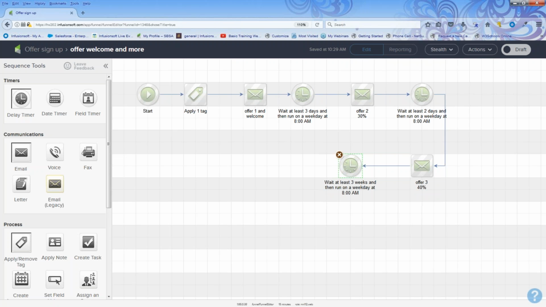When your sequence is done, you can always go back and change things, but when everything is green and everything is done, and I might put another email here and not set it ready so you can see what happens if you don't set something ready, I'm going to come up to the top right-hand corner and set my sequence as ready. So always remember that you have to set things as ready so Infusionsoft knows that it's ready to publish and out of draft mode.